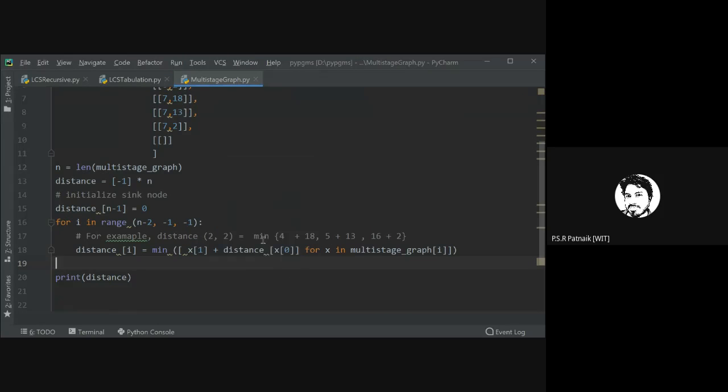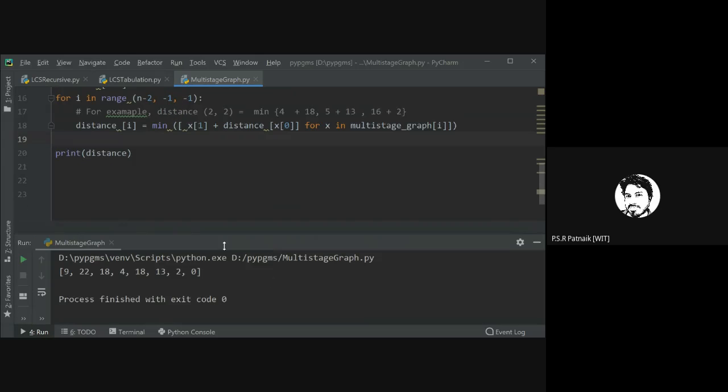Multi-stage graph. Okay, so what I have received are these distances, right? Now it means the distance of node 0, distance of 1, distance of 2, 3, 4, 5, 6 and 7. Let us see if they are the minimum cost. 9 is what it is, so the moment I get 9, I think we have a solution here.